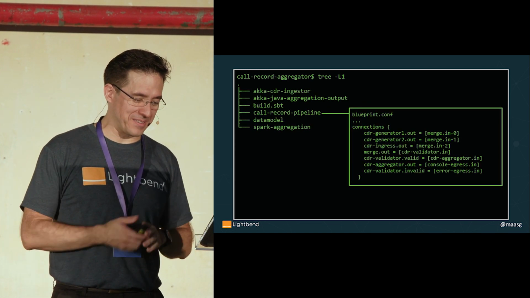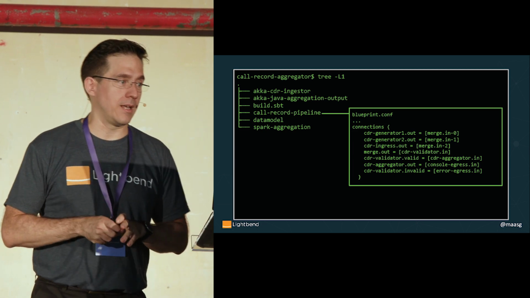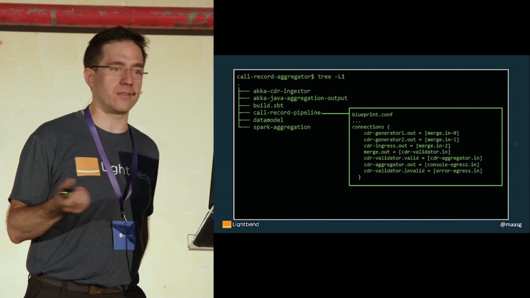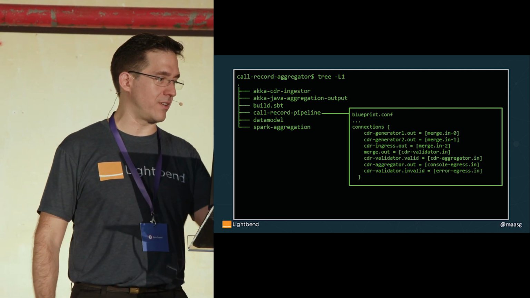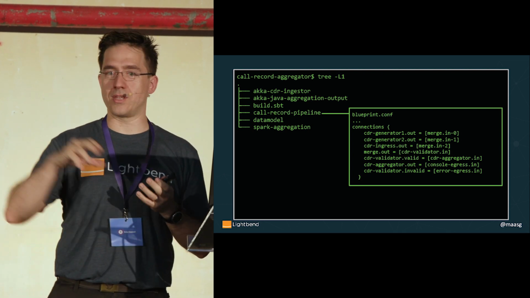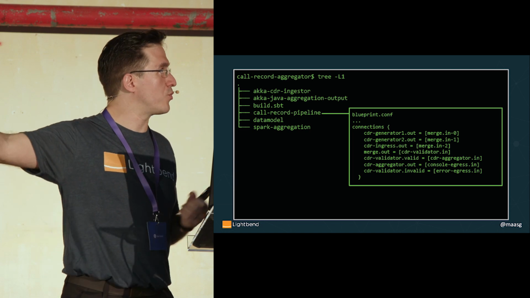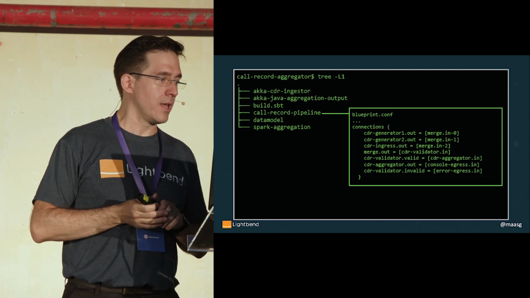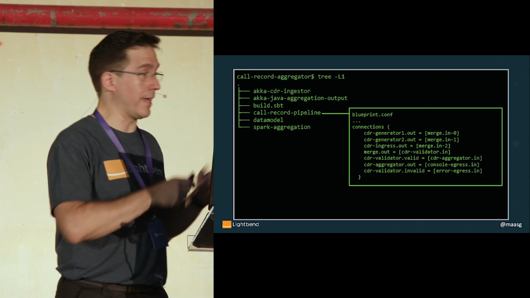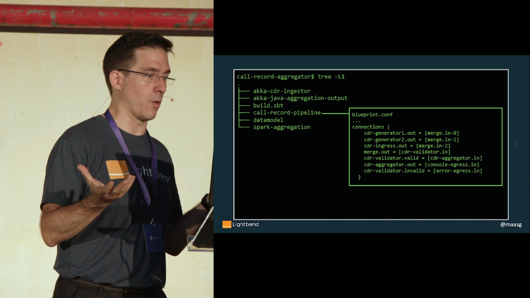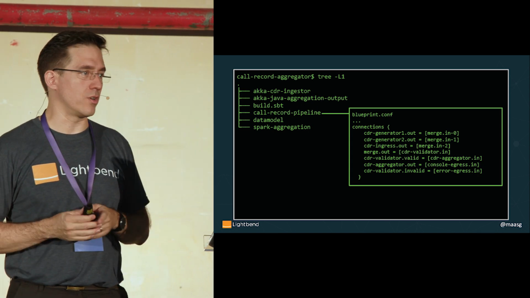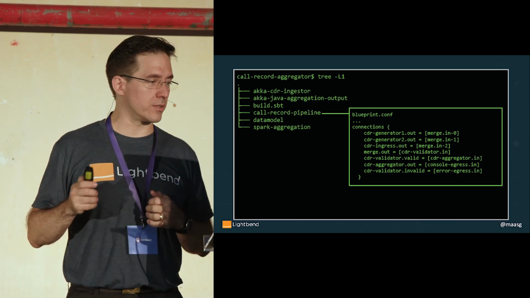This is my project, and that project that implements this use case has a number of components implemented as sub-projects. So I have an ingester there that takes the data. I have an aggregation output that is putting the data somewhere else, producing it to the downstream systems. And I have a data model declaring all the data that is being shared within the components, and the Spark aggregation that is contained in that business logic to aggregate those calling records.